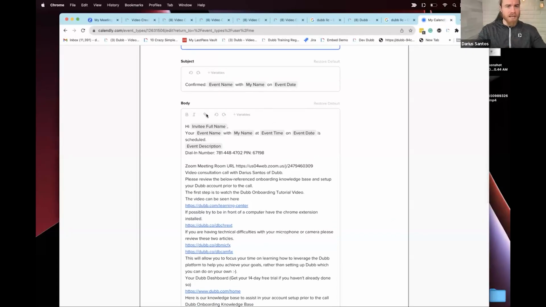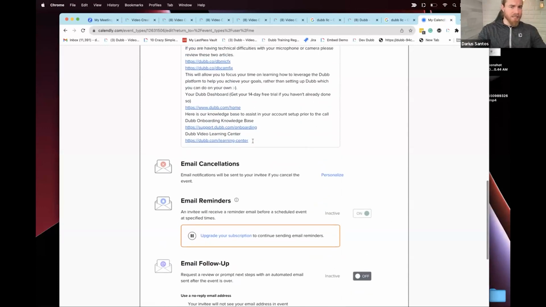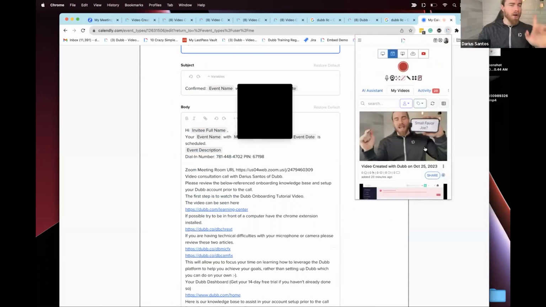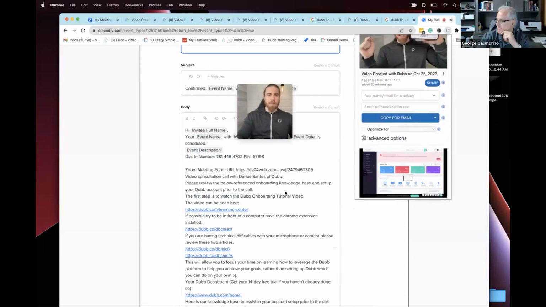I wouldn't be able to put the GIF in there, just the link. I don't think so, because I'm on this free version. I don't see an option for an image. It may be different in yours. Let me show you really quick. Right in here, I don't see an option to add an image. But if you do see a little image button, then you would just take an extra step and add the image. I don't think it's possible though. Let me know what you see. There's bold, italic, underline, tabs, a link, and that's it. No image, so they don't want to send images, it seems like. Anyway, that is how you would do that.